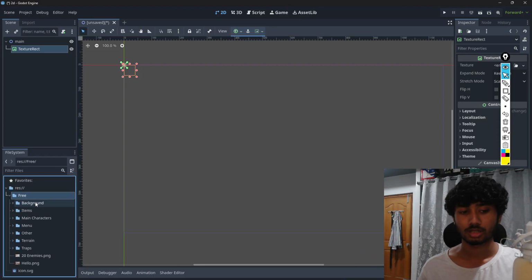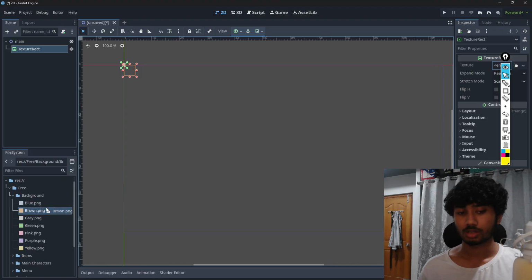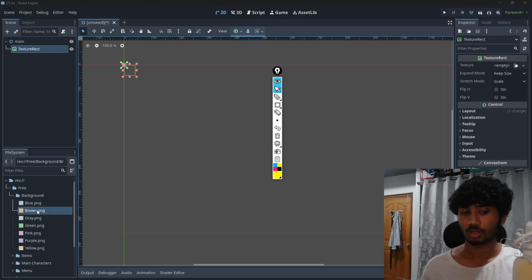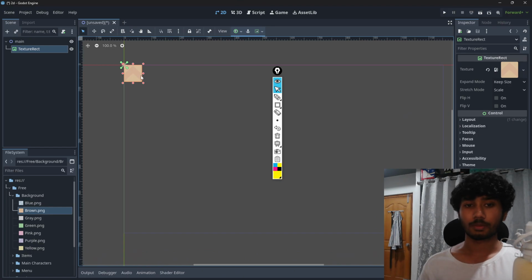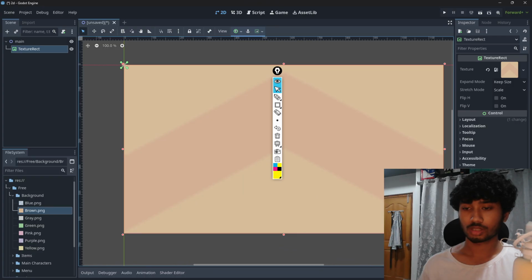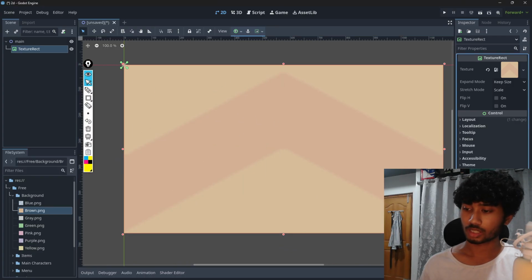In these assets, I'm going to use a background. I'm choosing this brown background this time. Just drag and drop it over here like you did with the Sprite2D, in the texture. So our image appears. We can drag and resize it, and then in this filter we have to click on nearest, so we get that crisp pixel look.